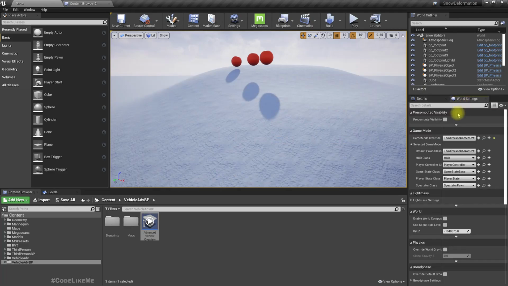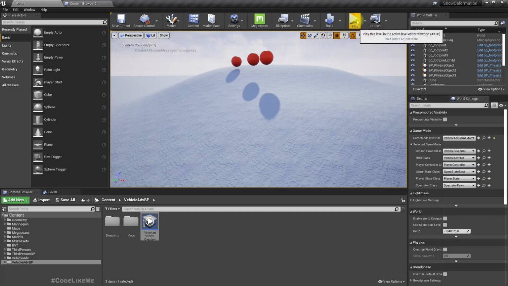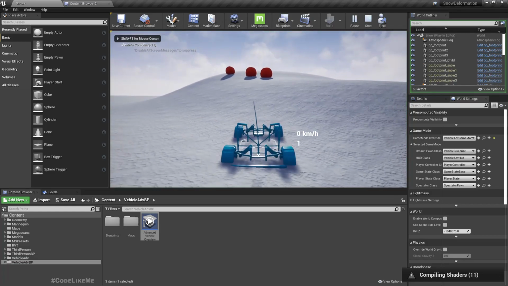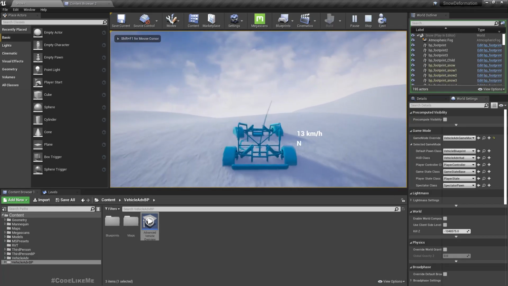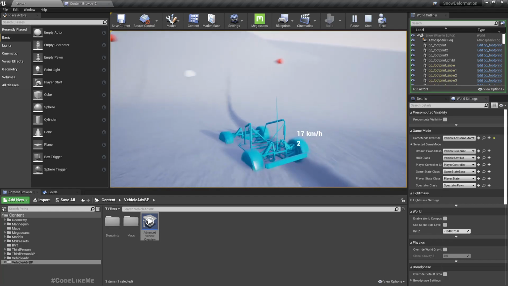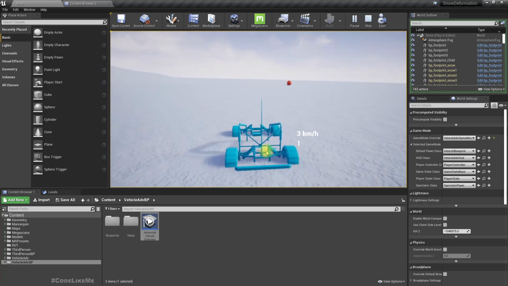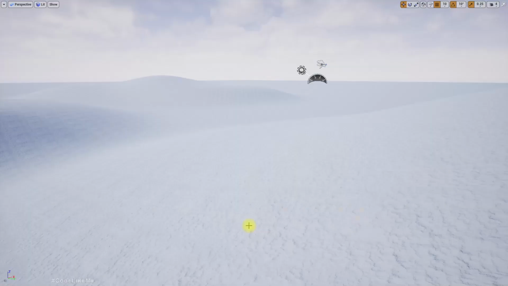Okay, now after adding that, we should have the vehicle advanced game mode. So let's change the game mode to that and play. See, now we have the game like this, but it doesn't carve a path yet.